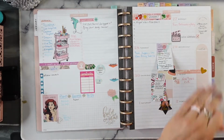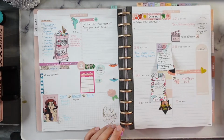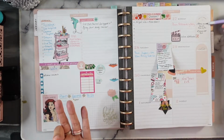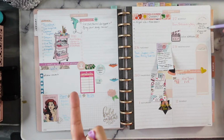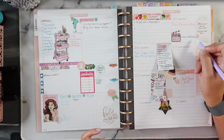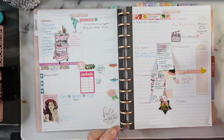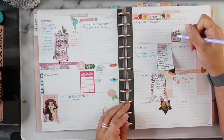Oh, I did scoop the litter box. I get to cross that off. Anyway, so these were my little to-dos for yesterday. I had to break down a bunch of boxes from Christmas, pick up my prescription, which I didn't do yesterday, but I'm going to do it today, and then scoop the litter box. This was something that I needed to do for work, but I couldn't do it yesterday because the person that had to help me with it was off, so I did it today, gave myself my little check mark, and then I watched a movie last night, so I put down the movie night sticker.